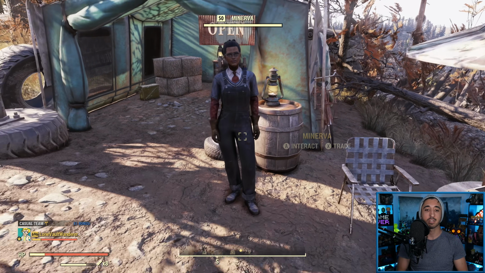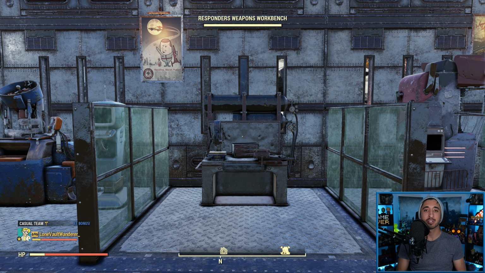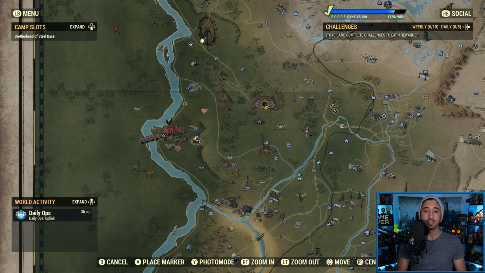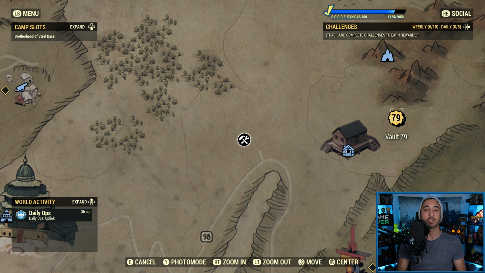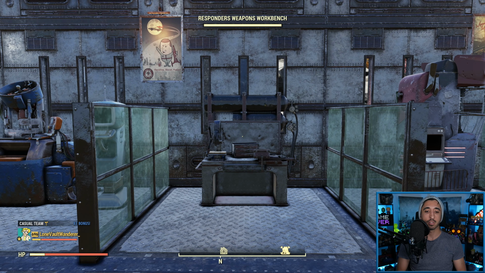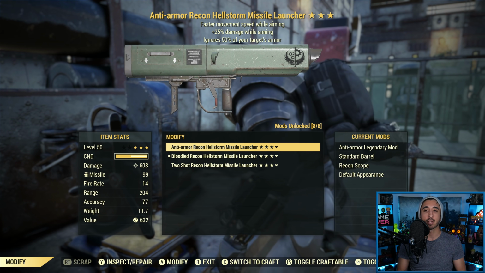So let's get to my camp and we can cover the mods for this gun. Alrighty, we're at my camp and let's take a look at the mods available for the Hellstorm Missile Launcher. As usual, if you want these for your own gun, you're going to have to buy them from Regs at Vault 79, which means you need to have completed Wastanders and have some Gold Bullion as well. Though I will say, these aren't really guns that benefit that much from being fully modded, and I'll explain why in a second.